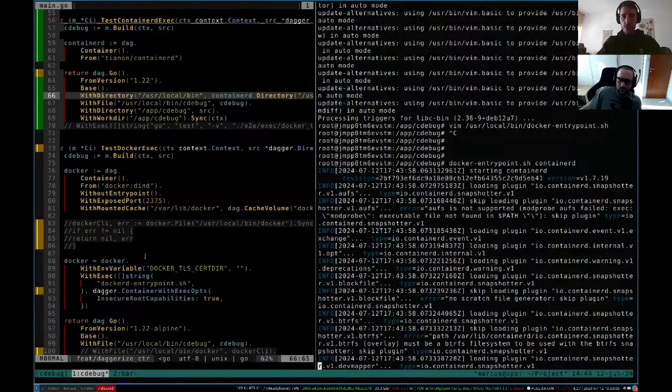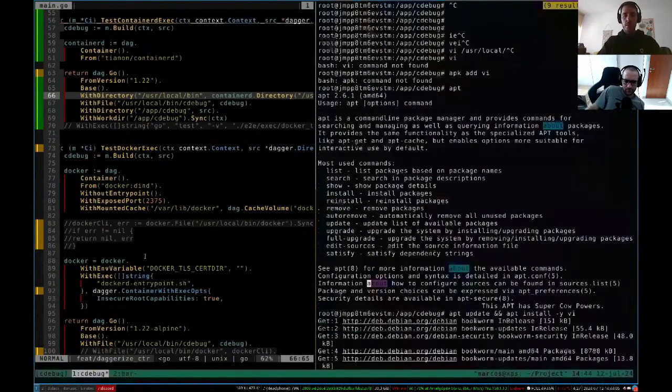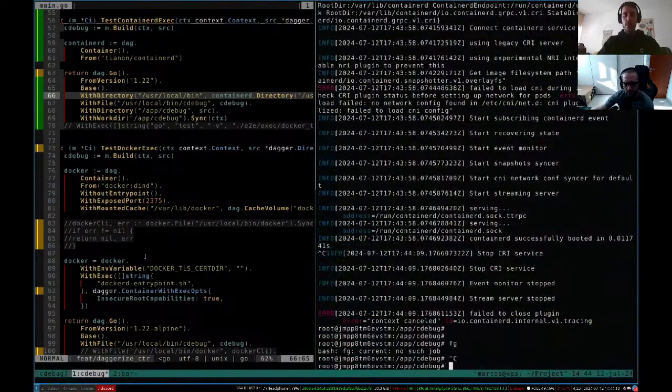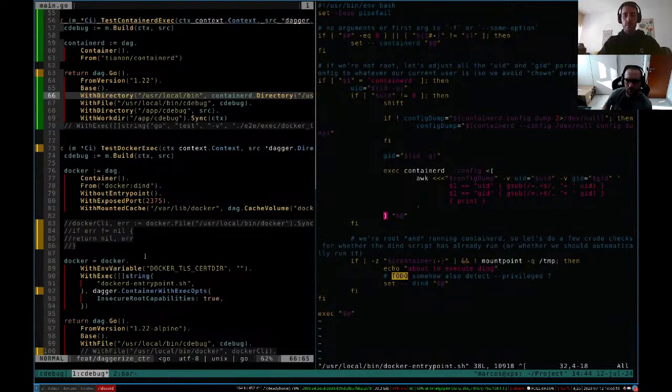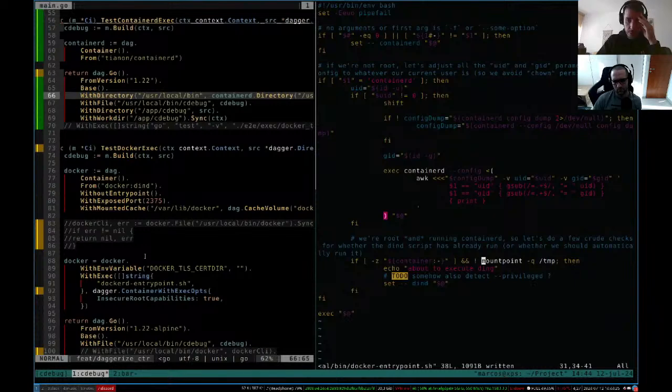I don't see that message. So if the UID is 0, which is the case, we are root. But why is it not entering on this if mountpoint -q /tmp? What is this?